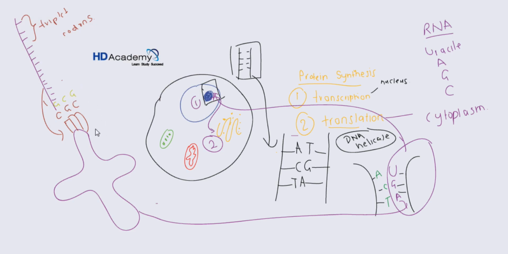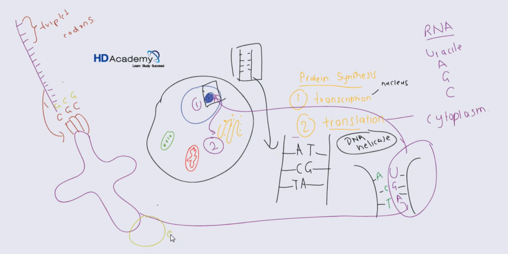There we go. And what this does is it basically picks out the appropriate amino acid. So this amino acid matches this sequence. And amino acids, so I'll write that in here, amino acid, sorry, my writing's a bit wonky. Amino acids are the building blocks for proteins. So if I draw a little protein chain here, we've got heaps of little amino acids, which are our beads. And this is called a polypeptide chain.